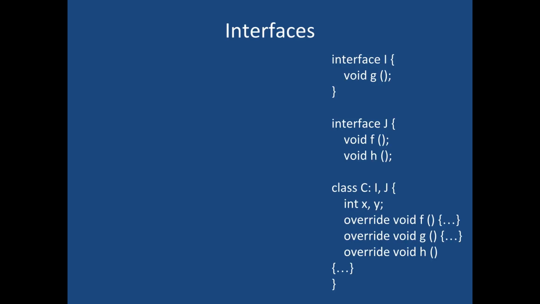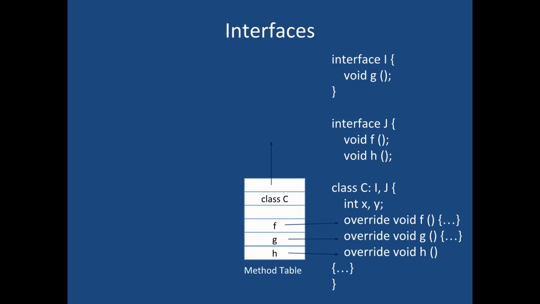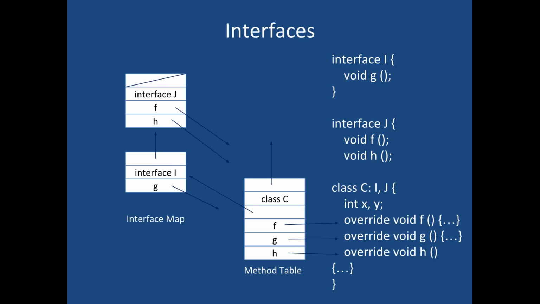But when you have a variable that's of an interface type and it contains an object and you've got to call a method on that object, that's where things get a little more complicated. So there's a method table for C. And it also has to contain within it a reference to a list of the interfaces that it implements. Okay? So this method table implements class C, it provides these virtual methods, and it provides those two interfaces, I and J.